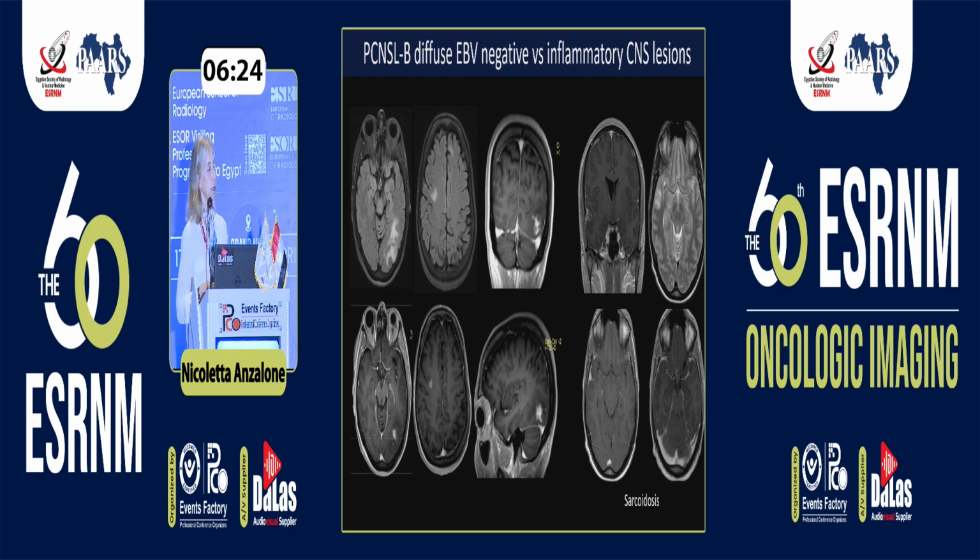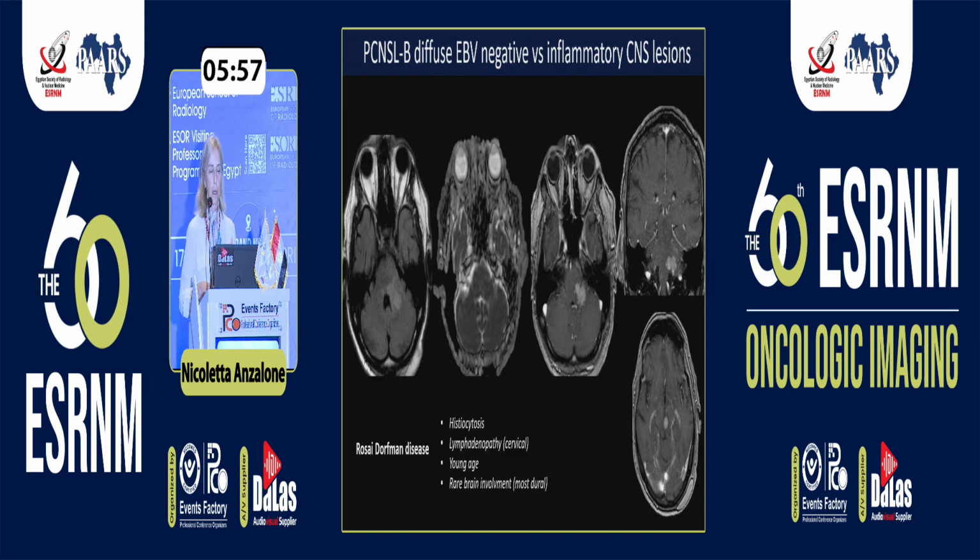Look at this case on the right side. After biopsy, this turned out to be a localization of sarcoidosis. And at the beginning, what helped us in thinking about an inflammatory case was the involvement of the dura. He came to the emergency room for an epileptic crisis. But it was clearly difficult. The hypothesis of a localization of lymphoma was proposed.